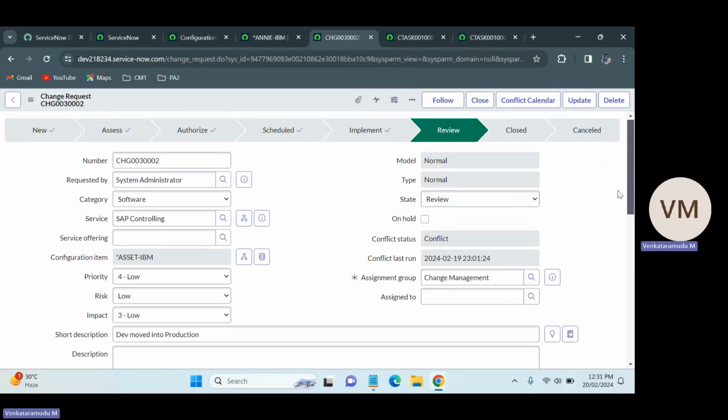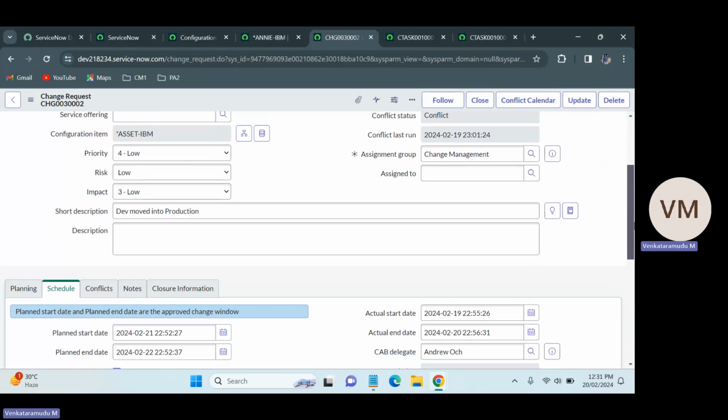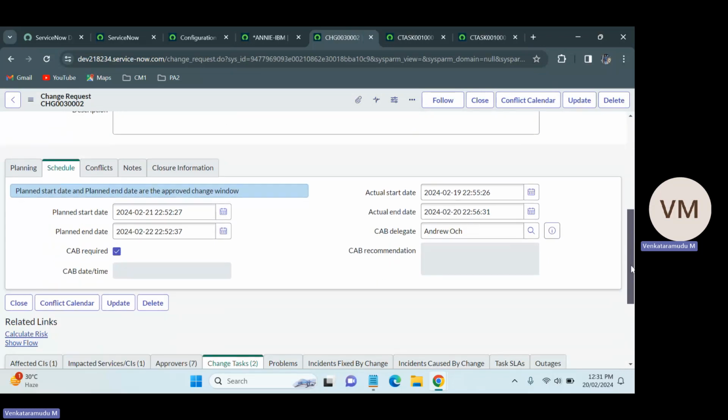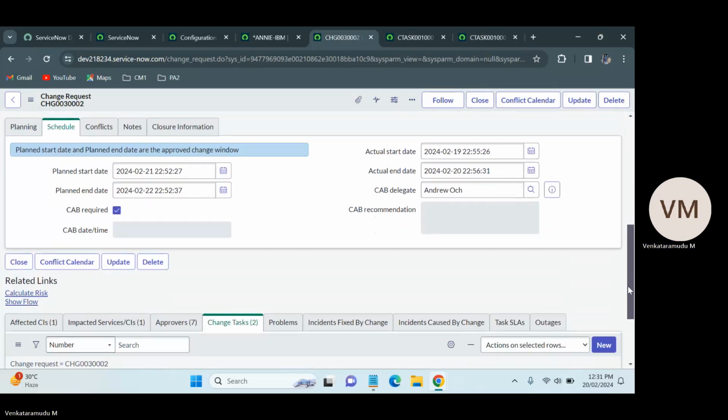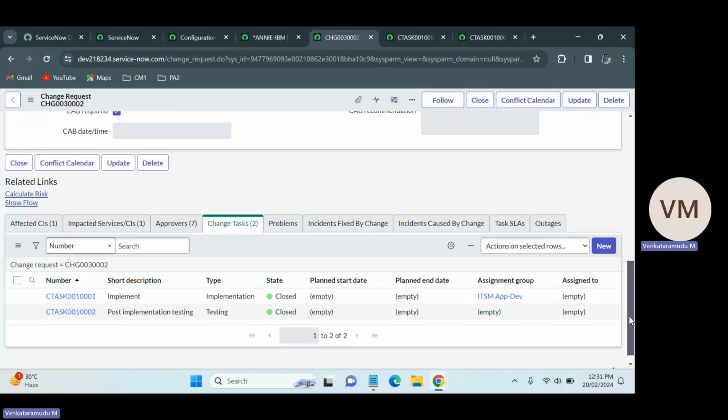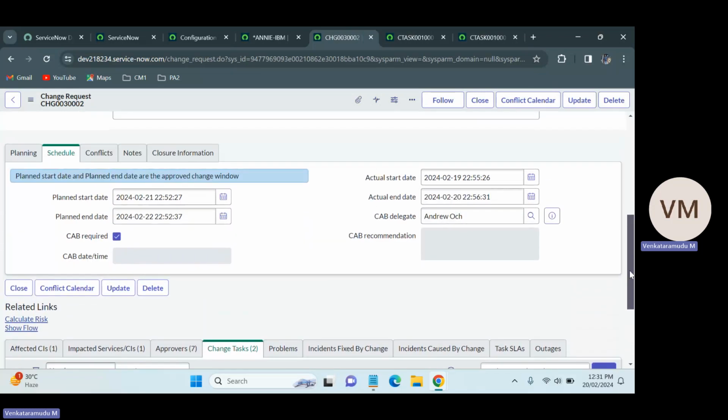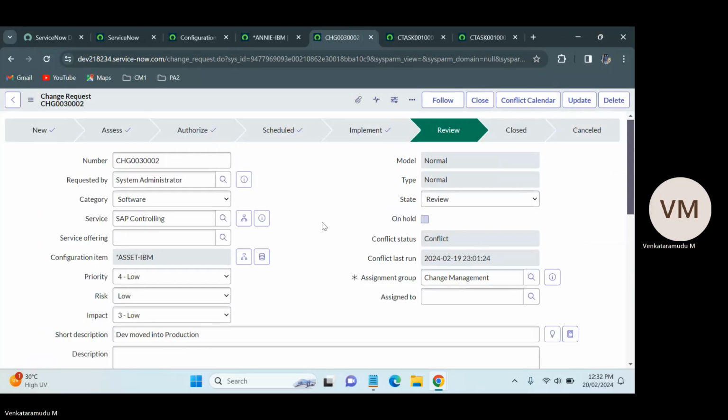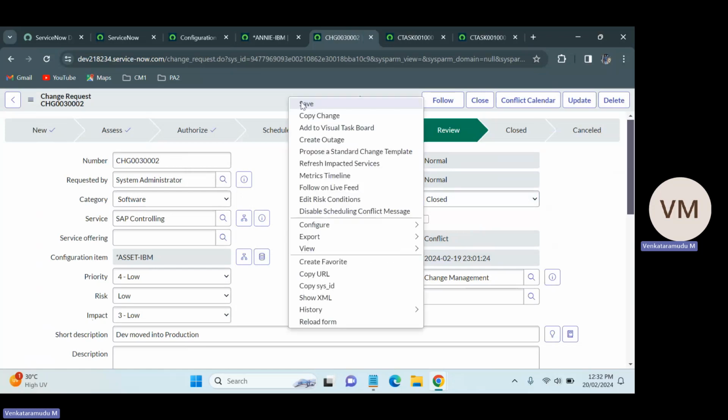Finally, the clients who handle it will check, and then we can say it is live. I think we are not supposed to get any problems, we will be completely all right with moving into production. But the change request will stay in the review stage, because we don't know about future issues. We will wait until we get good feedback. Once that is done, we can just close it.